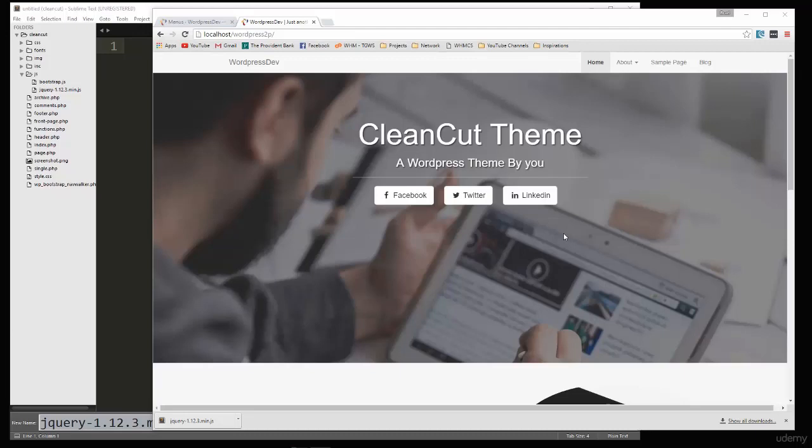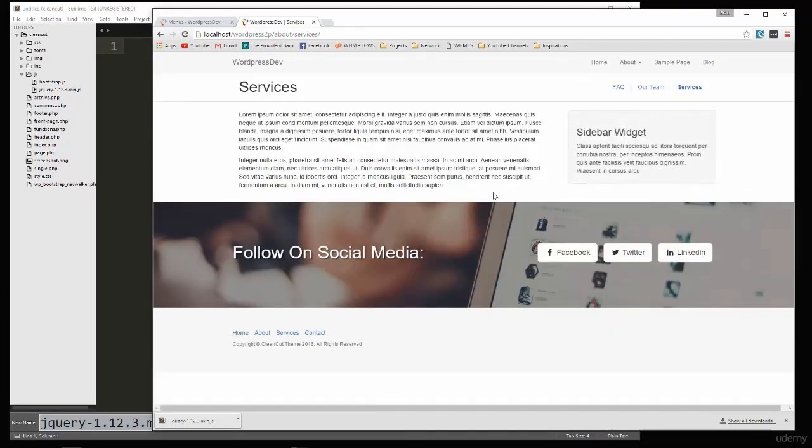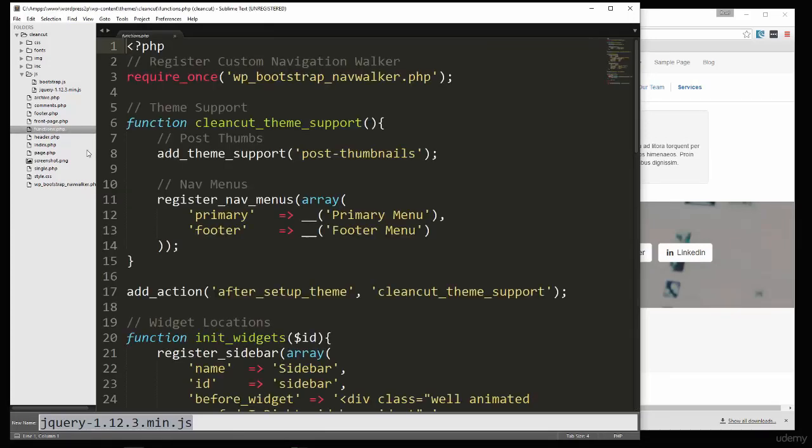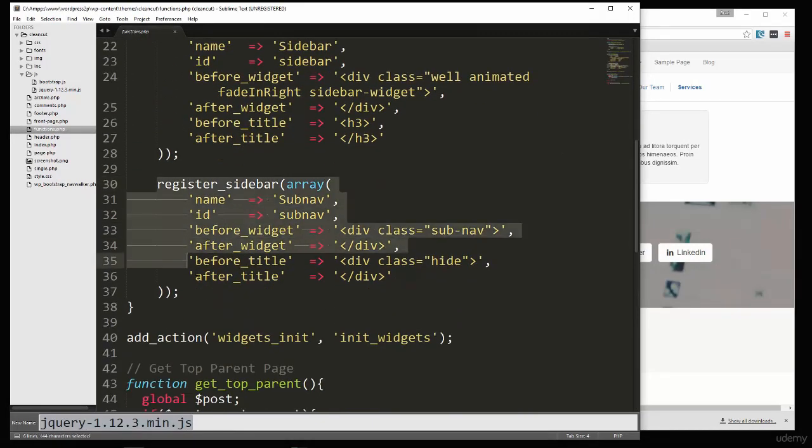Hey guys, in this video we're going to set up different post formats as well as our bottom widget. Alright, so let's start with the bottom widget. Now if we go to one of these pages, we want that area to pop up with the icons and so forth. So what we'll do is go to functions.php, and we're going to just add another position.